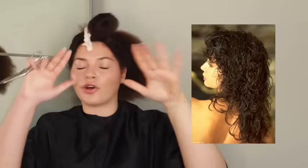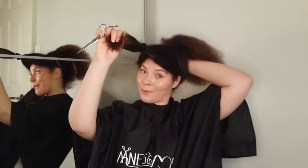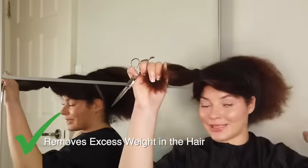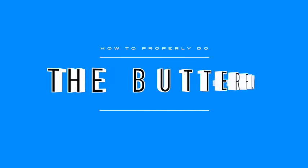However, this is especially the case on short curly hair. But if you have longer curly hair, whose hair is too long initially to create a nice rounded shape, this type of layering will give lots of different variations, different lengths of the curls, a waterfall, if you will, through the back of her head. But long story short, just to recap, with the front section cut like that, you're gonna get very heavy, choppy layers. And with the back section cut like this, you're gonna lose a lot of excess weight in the hair, but also possibly collapse the shape of your hair. So I'm gonna show you a better way.